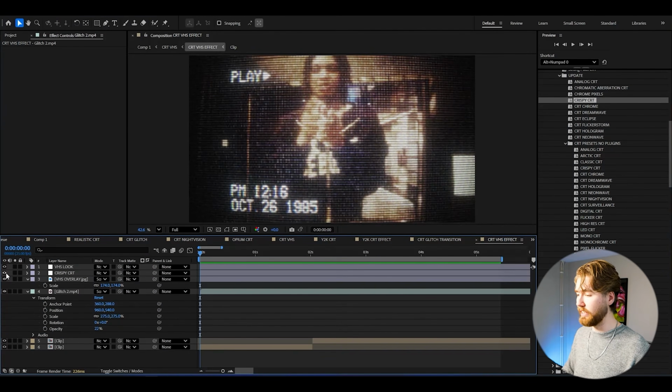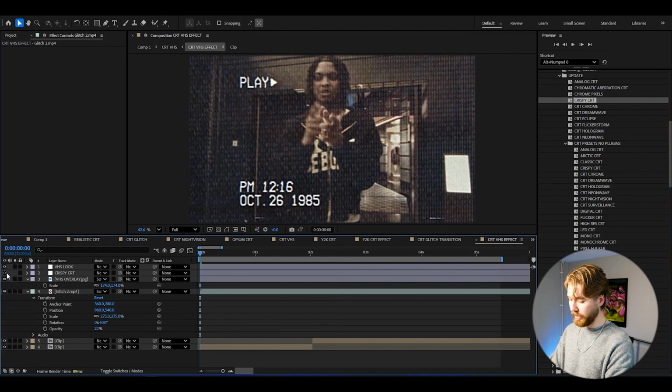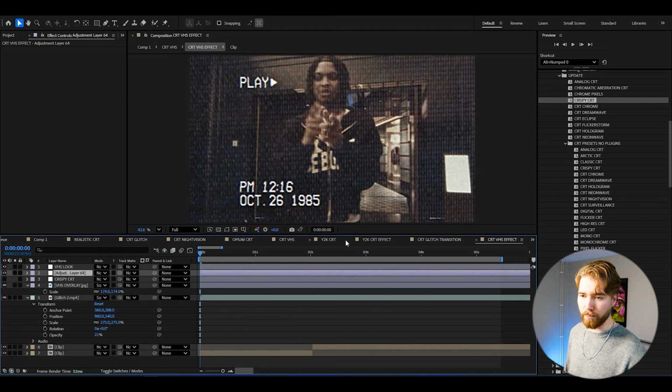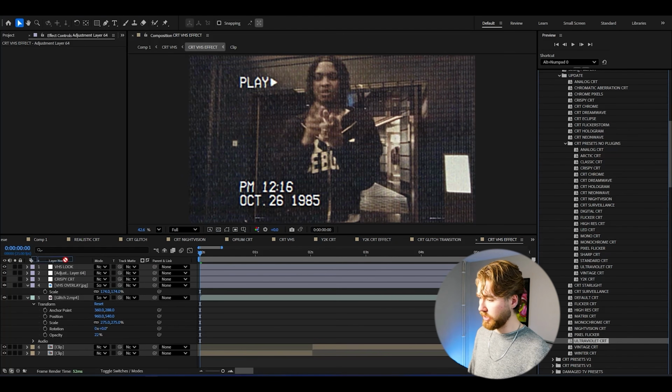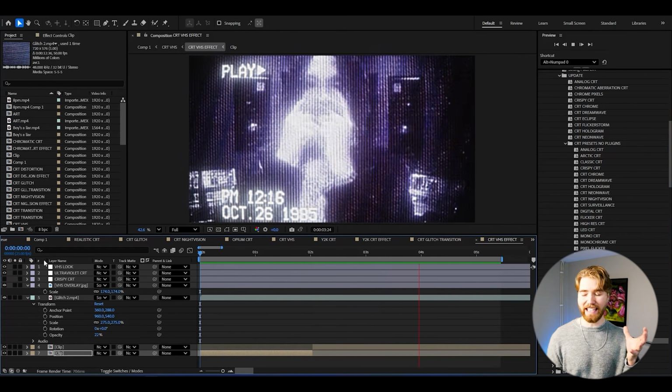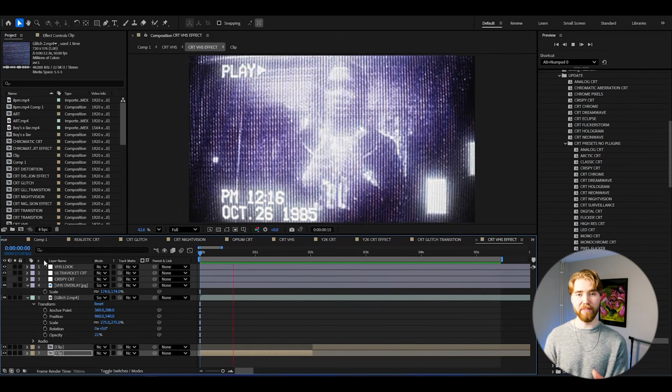But now this is just one of the combinations you guys can be creating with the Ultimate CRT bundle. So I'm going to be making the crispy CRT adjustment layer here invisible. Then we're going to be making a new one, drag it under the VHS look adjustment layer, and here I'm going to be using the ultraviolet CRT drag and drop. And now when we play it, we will be getting this look here. Insanely cool CRT VHS effect here.